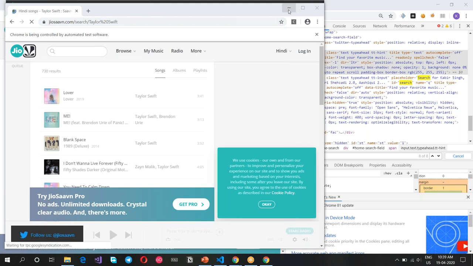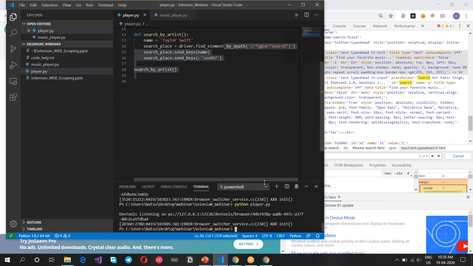How is it doing that? I will show you what the code behind the enter is. Okay. Let me show you the code. So this line, after placing this, I have sent this code. This code is to send the enter key, to send enter from the keyboard. So Selenium also gives us this option that if you want some keyboard input, we can do it from here. Okay.